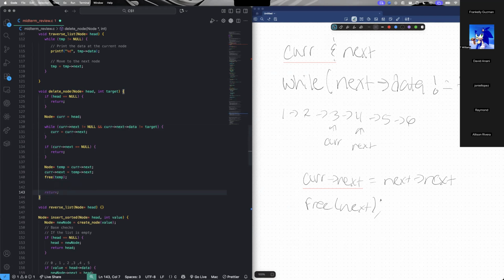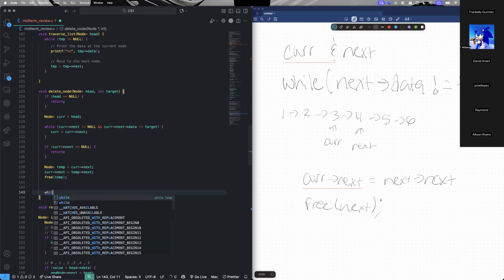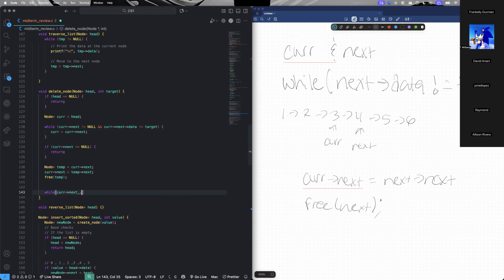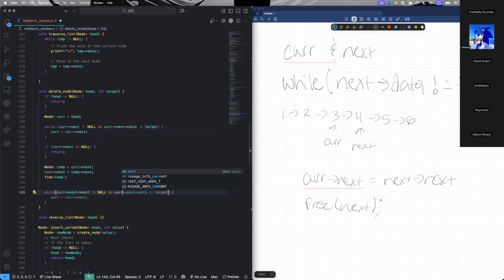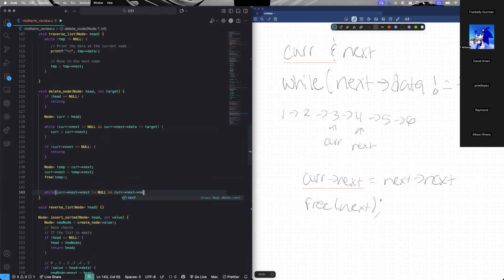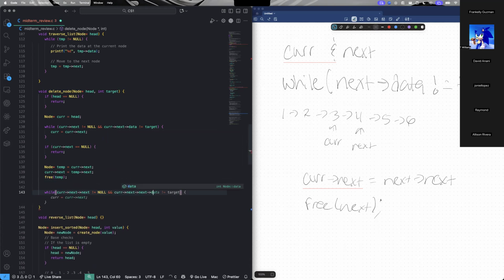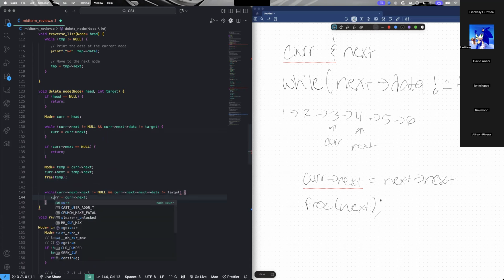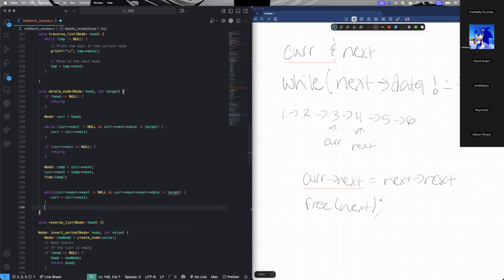So let's say cur is still the head. You can say while cur next next does not equal null and current next data does not equal to target, cur is equal to cur next, right?